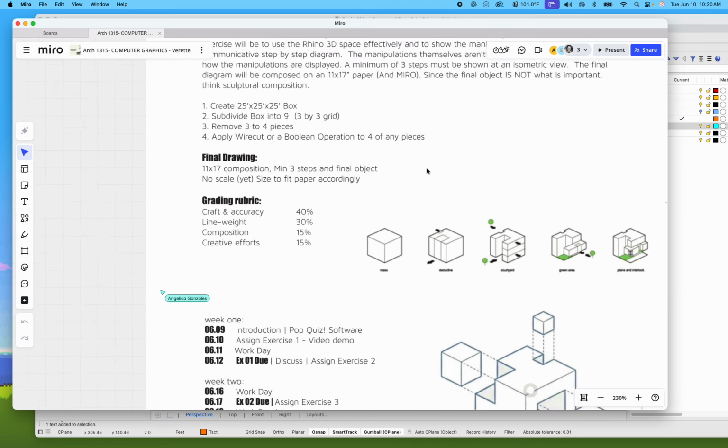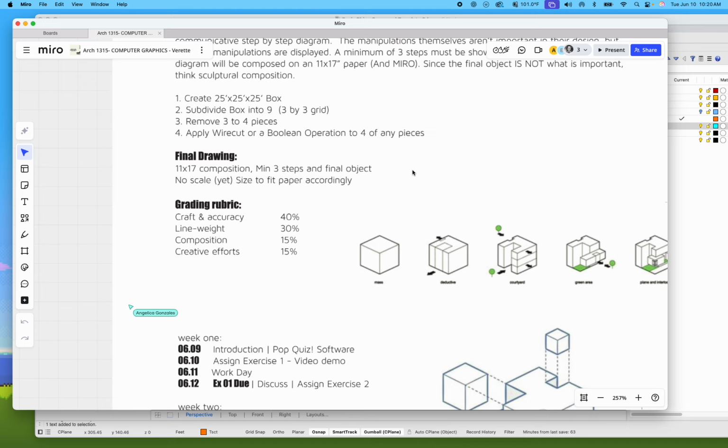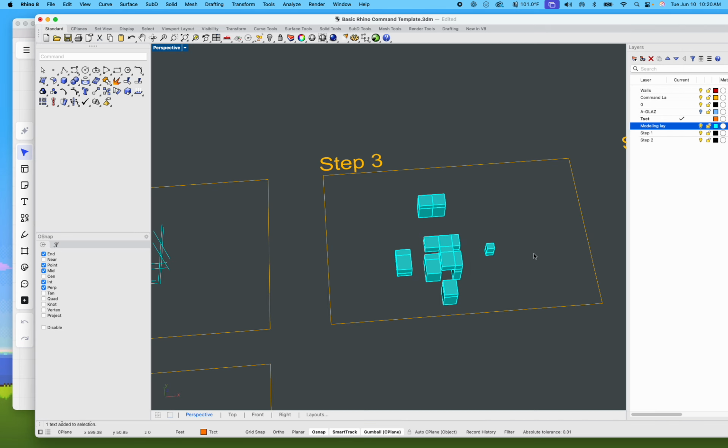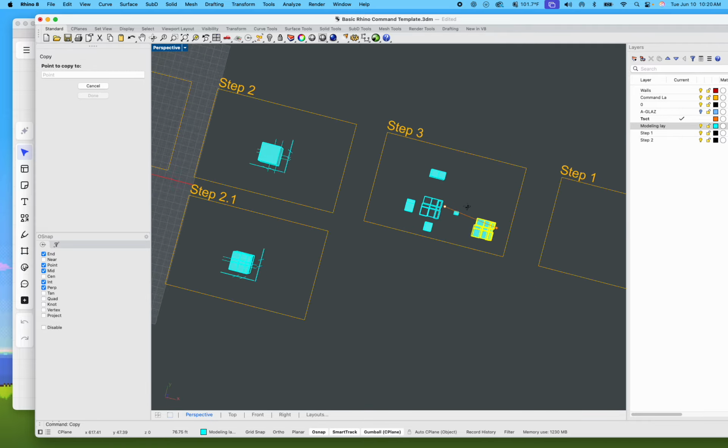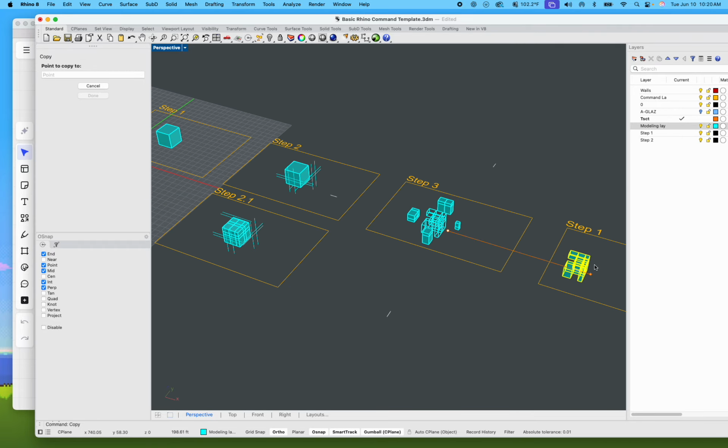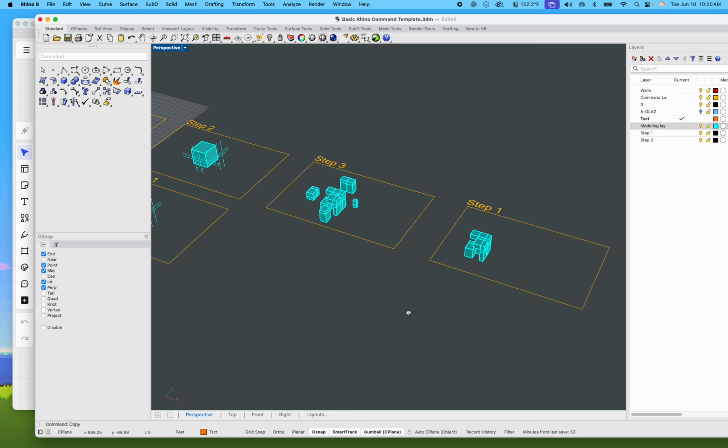So what that basically means is it's a little confusing. I want you to apply it to at least 4 boxes. What I mean is, I want you to make another object and Boolean difference it, but it's got to be at least out of 3 or 4 objects. Here's what I mean by that, because that has confused some students in the past. So let's take this piece. Why do that all over again when I can just copy it? I can hold shift and make sure it's in the right spot.